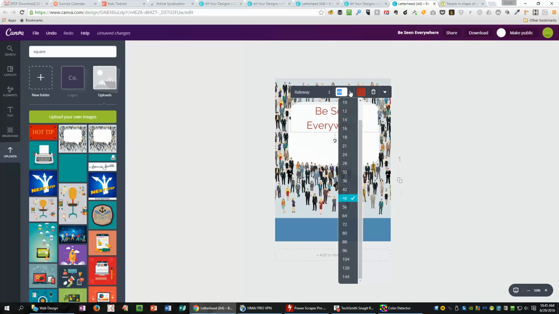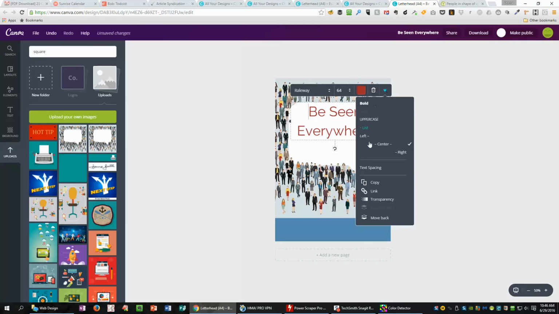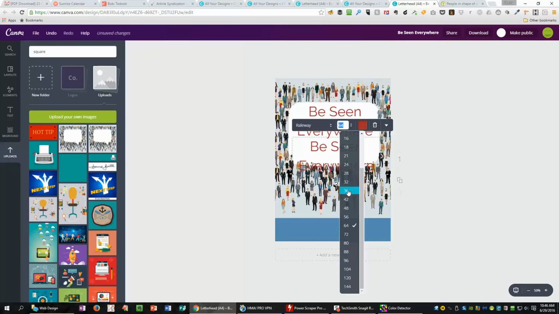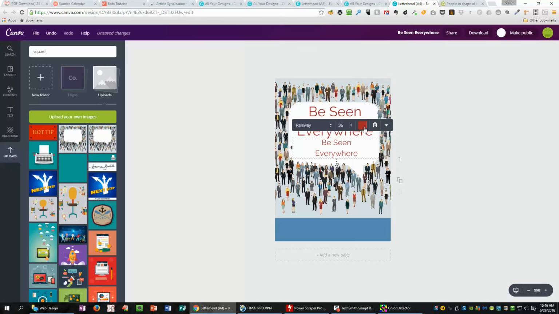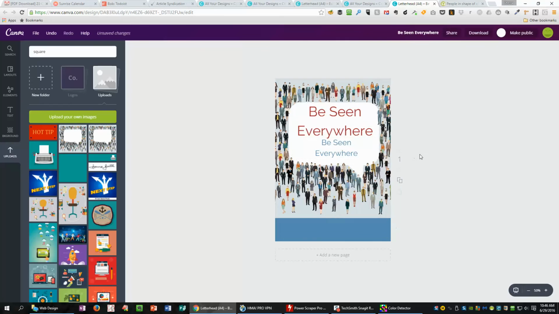And if I wanted to make this a little bit bigger, some preset font sizes, I don't think I can add in something that's not here, in terms of a preset font size. I think with Canva I have to stick with the preset font sizes. So now I'm going to actually just copy this text, it'll probably be easier. Just go down and copy, and I know this is going to be smaller, so let's maybe take it down to 36, and I want to pick a different color, so I think I may go back and get into this blue for the subtitle.